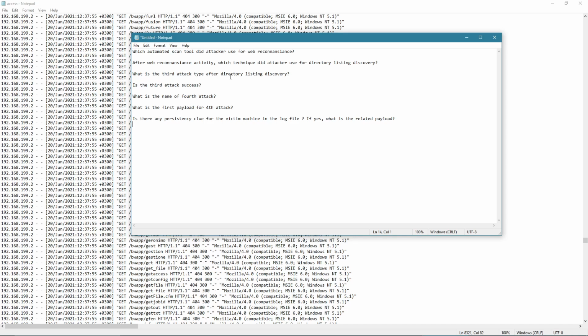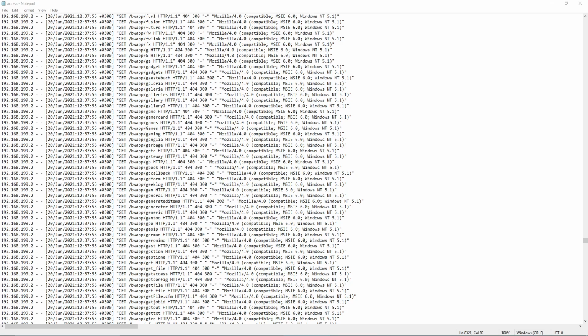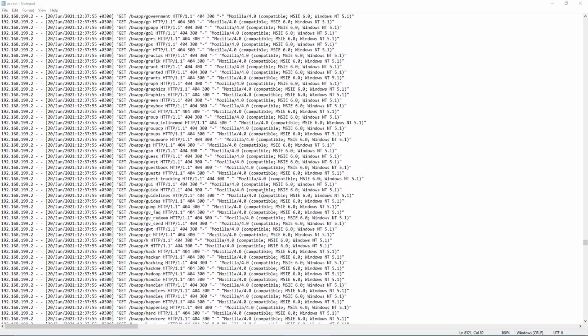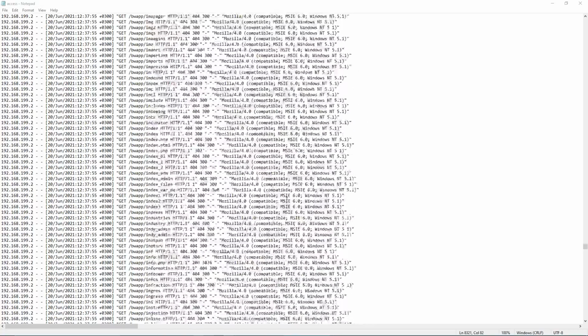Alright, what is the third attack type after directory listing discovery? Let me make sure I didn't scroll all the way past it. I'm looking at my notes, because redoing this would take forever.